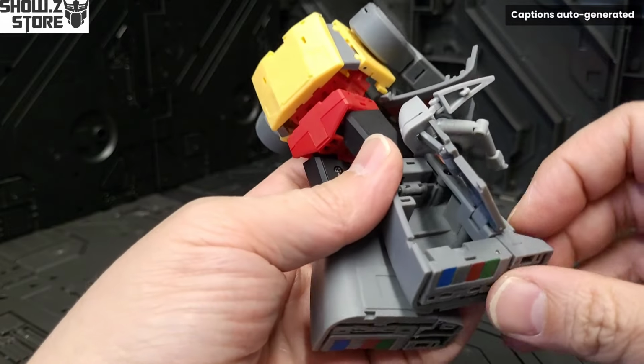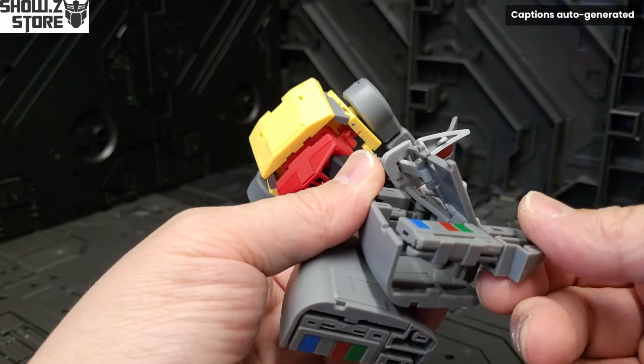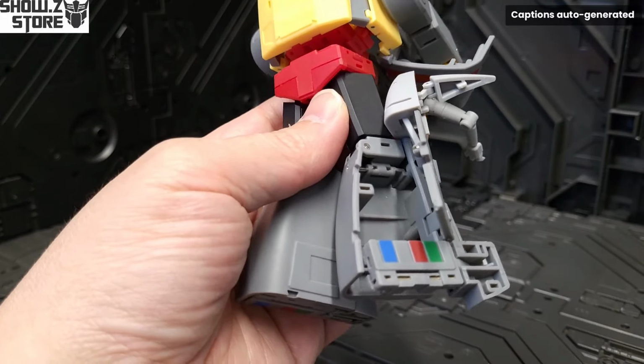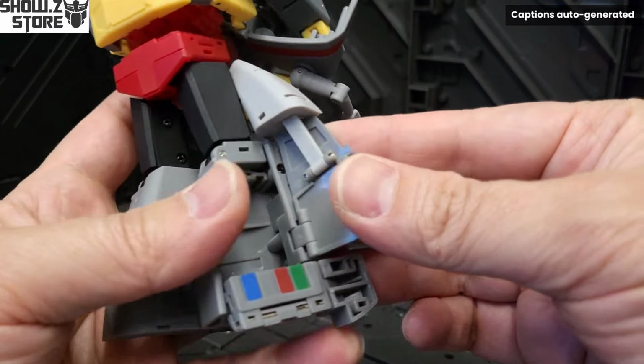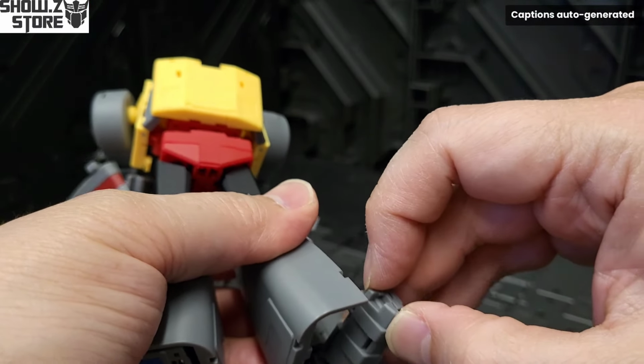What's going on with this? So this went up, and then... And this is supposed to unfold?